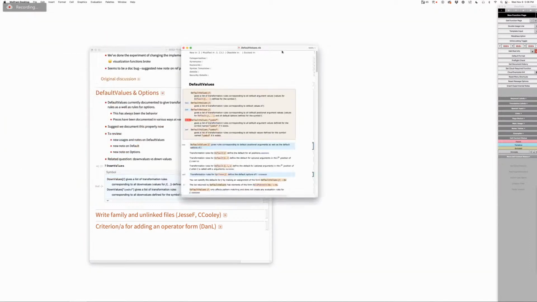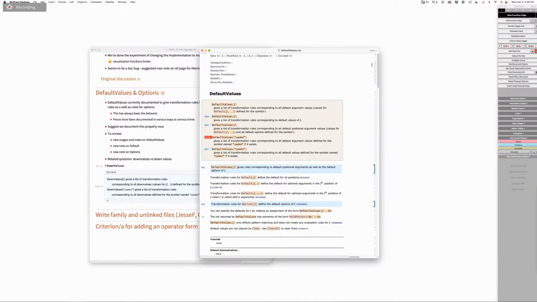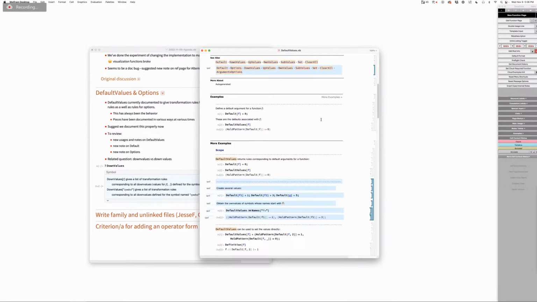And again, Ian and I each independently made different suggestions for the new usage. I thought we should just make it short and then use the notes to clarify what it is. And Ian went with the option of going long and making the main usage.